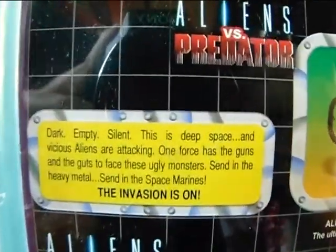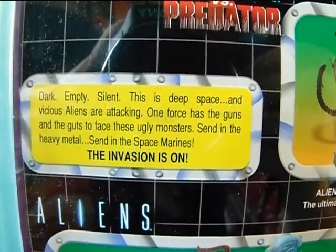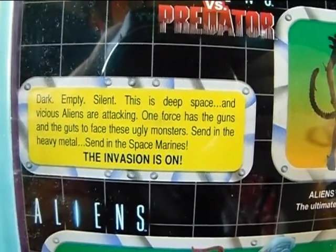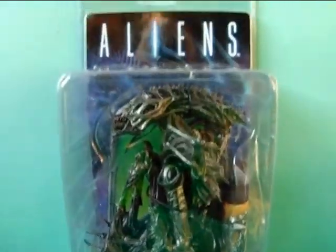And yeah, so here it says a little description like dark, empty, silent. This is deep space and vicious aliens are attacking. One force has the guns and the guts to face these ugly monsters. Send in the heavy metal, send in the space marines. The invasion is on. So yeah. And from the side you can see some of the alien here, but not that well. So yeah, I'm just going to unbox him and show you the details like that. So I'll be right back.